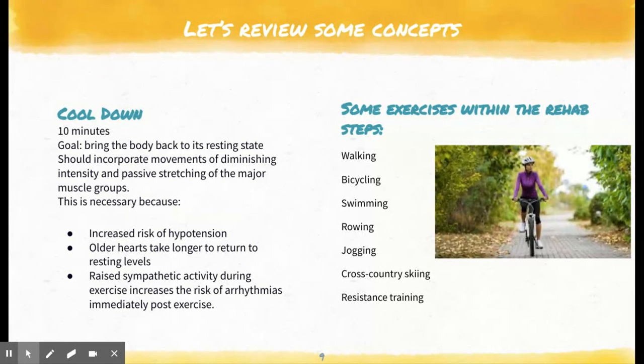And then some exercises within the rehab steps, you are probably going to do a lot of walking, bicycling, possibly some swimming, rowing, and jogging. Jogging would be in the last week or so of the rehab steps or even longer. And then cross-country skiing and resistance training. So all of this is not going to be very hard in the beginning, and then it's going to continuously get harder toward the end just to make sure you're healthier than when you came.